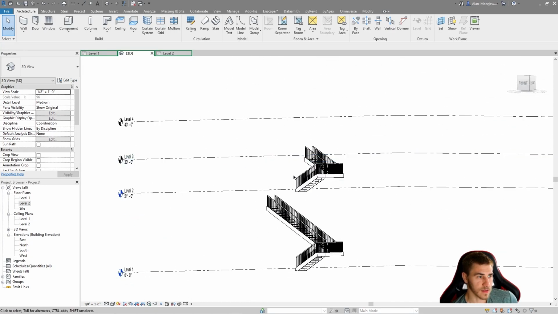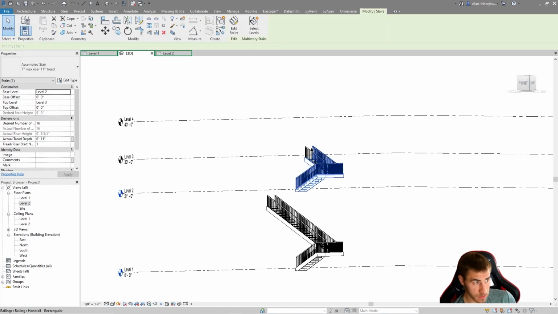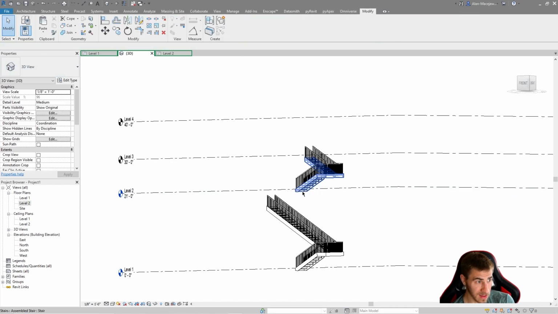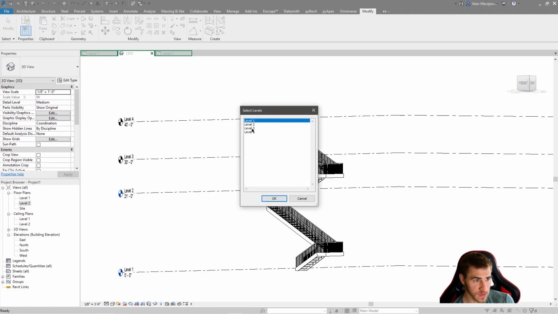Now, this is something I don't condone doing, but when it comes to multi-story stairs, or not even multi-story, because we're going to save that for another video as well, but for stairs that you want to ultimately copy, what I can do is literally just take the whole stair. I can Control C, and I can paste this to a specific level. In this case, I want to take this stair up to level 3, so it goes up from 3 to 4. Just know that there's some things with that. So let's put it at 3.